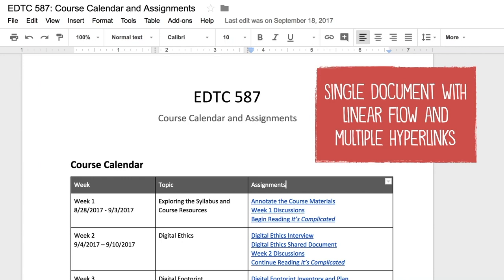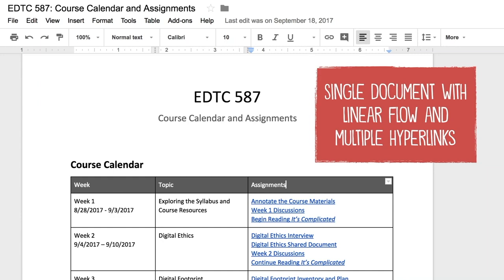So I have it in a table format, and then I also have this exact same document done in a more linear format, and that's because of universal design and making sure that students who are hearing impaired have access and can process the information and see it adequately. So I do want to point out it's not always in a traditional table. This is just one of two options. So the very first thing they do is they have the option of, do I want to see this in a table, or do I want to see this in a more linear way?